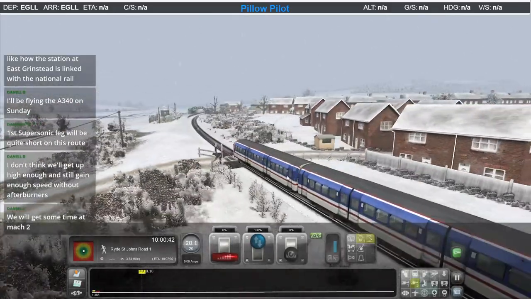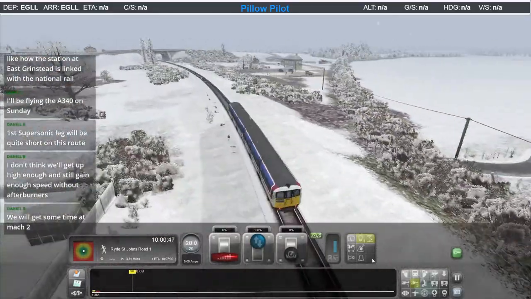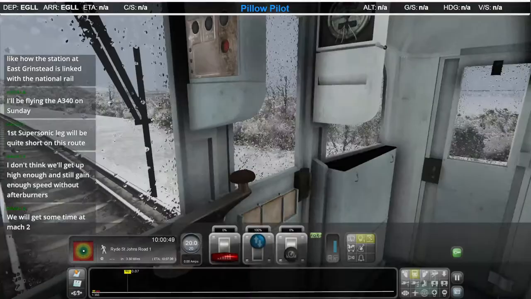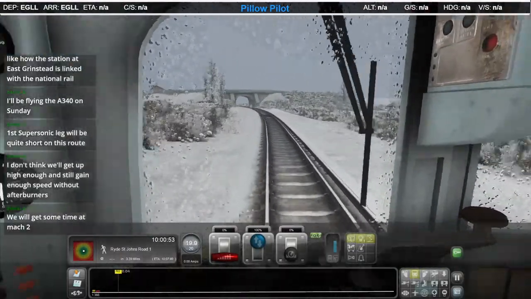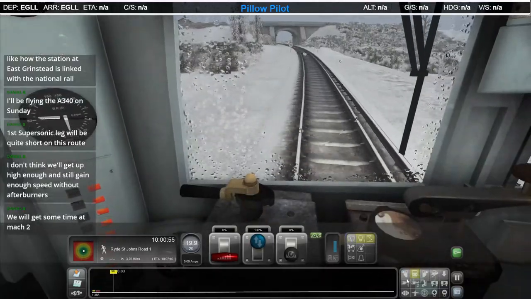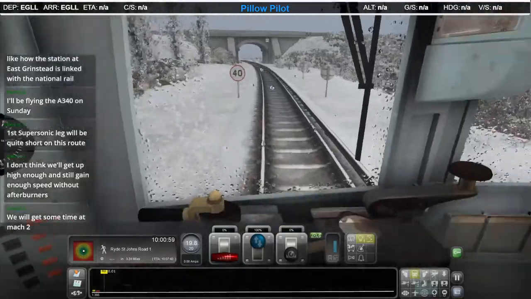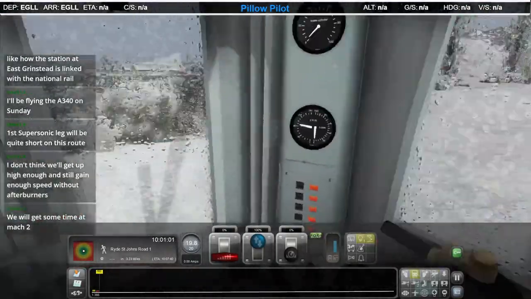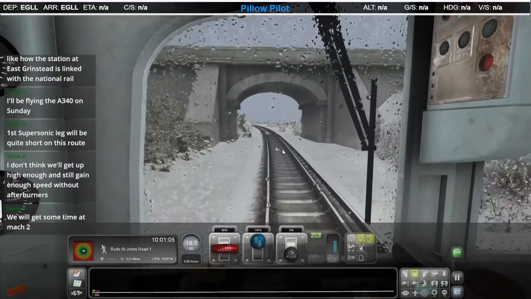Right, 20. There we go. A lot of crossings around here. Very cool. It's a very nice little line. I'd like to visit at some point. There's the 40 there. We have to wait for the whole train to pass through before we can accelerate. But it shouldn't be too long. Give it a second. I think when we get to the tunnel, there we go.